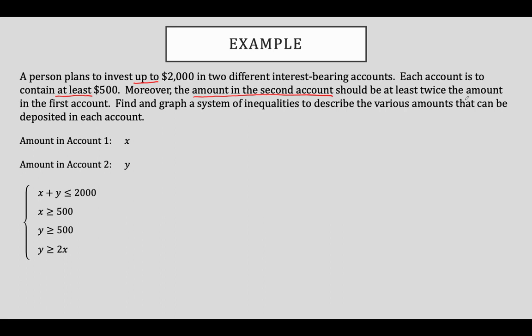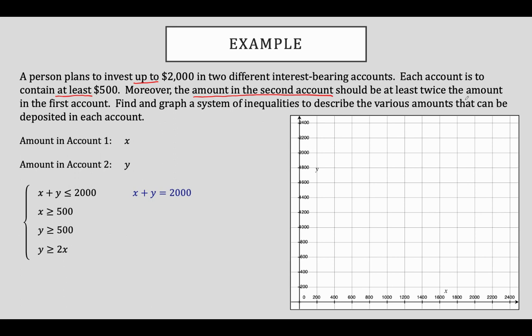Now, just like with all our other inequalities, we want to begin by graphing each of the equations. So we start off by graphing x plus y is equal to 2,000. Well, this is going to be a line, and it's written in standard form, ax plus by equals c. And whenever we have a line written in standard form, it's easiest to plot that line by plotting the intercepts. Notice if I plug in 0 for x, I get y is equal to 2,000. There's my y-intercept. And if I plug in 0 for y, I get x is equal to 2,000. My x and y intercepts are both 2,000. We connect the dots there, and we end up with our first line.